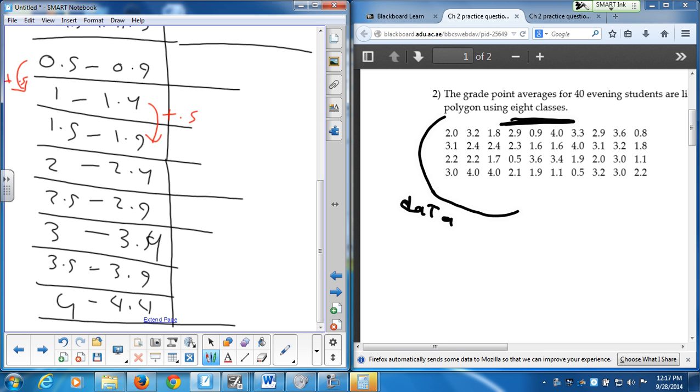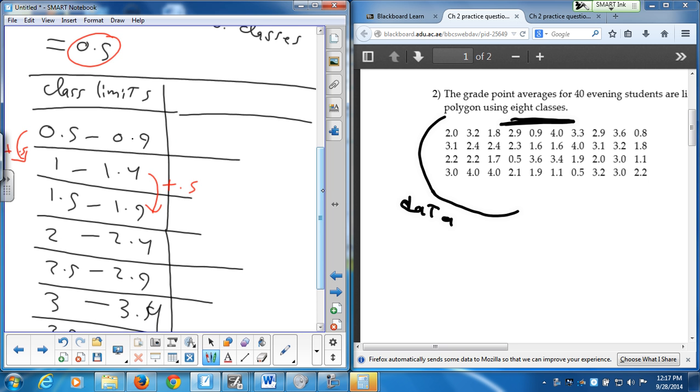Now I need to do the difficult task of finding the tally, counting how many values are in each class. So here I'll do the tally and frequency by simply checking every value and putting it in the right place. So here I have 2. Where is the 2? It's over here. So I make a mark here. You see that? Yeah. And then I see the 3.1, so it will be here. In this class, right? Yeah.